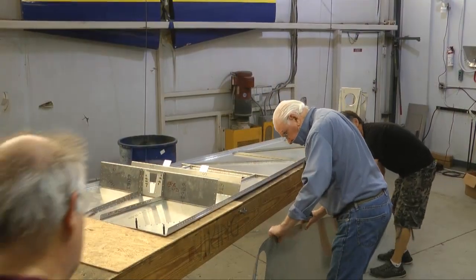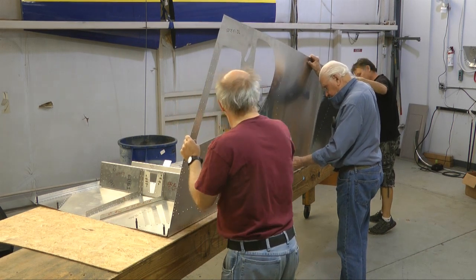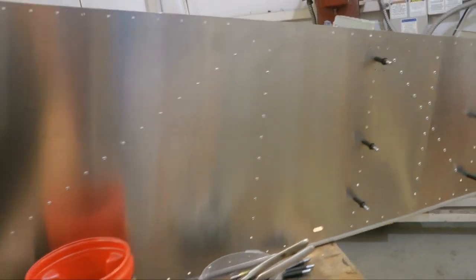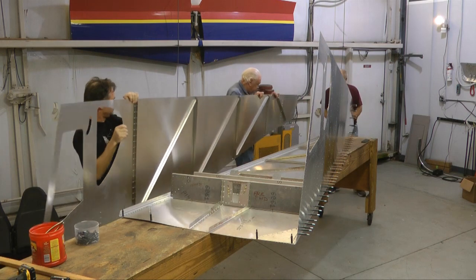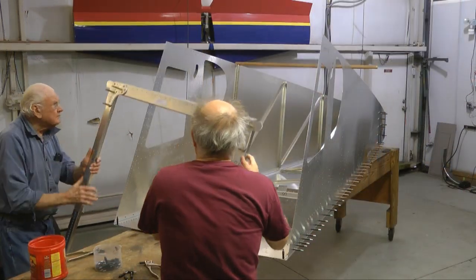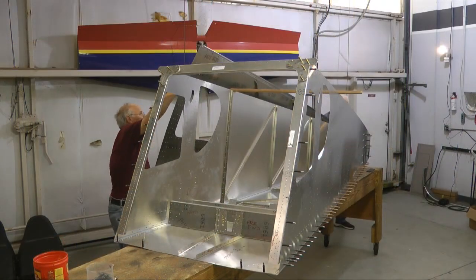Then we reach the stage where we're going to attach our sides to the bottom. Since we had a few extra hands, it made the job a lot easier than working by yourself. The holes are already there, so we just cleco them together. And of course we have a second side, and the exact same is going to happen over there. And then that front frame that the wings attach to gets riveted up at the very front, and this will stiffen the structure nicely.